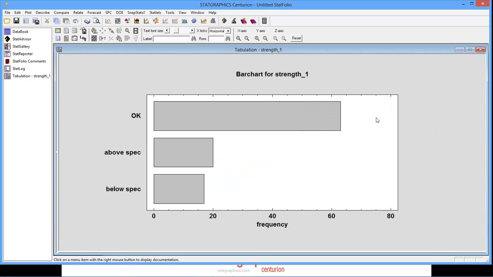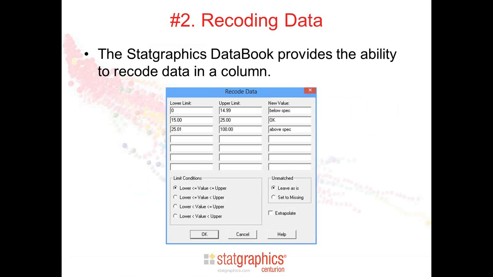There are actually lots of times when it's handy to recode your data so that you can display it in some other fashion. And the Recode Data in the StatGraphics data book lets you do that sort of thing. Okay, well that's a feature I think everyone should know about.